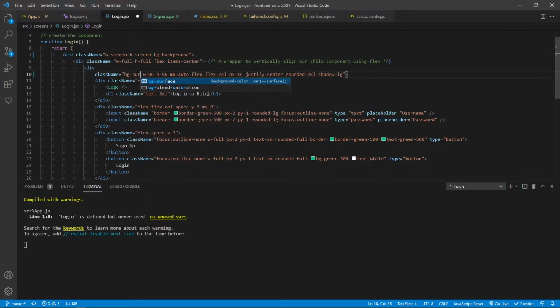Because this is a surface, we're going to use BG surface. This surface color is going to be the color for surfaces. What is that color? In this case, we just know it's this surface color, right? The surface variable. But this is going to depend based off of whatever we assign it. It could be white, it could be gray, it could be some other funky color, who knows?